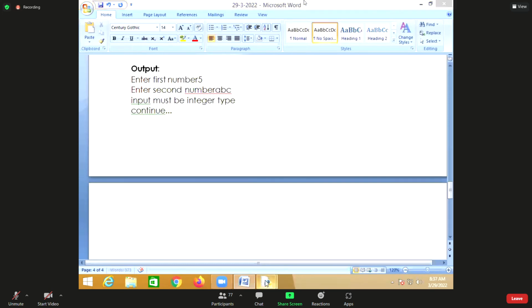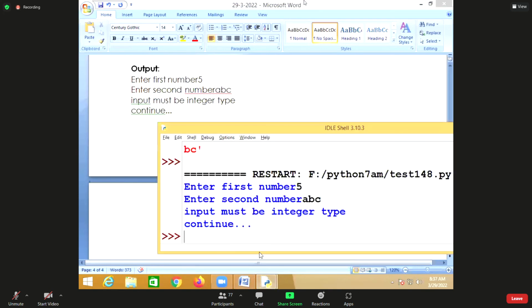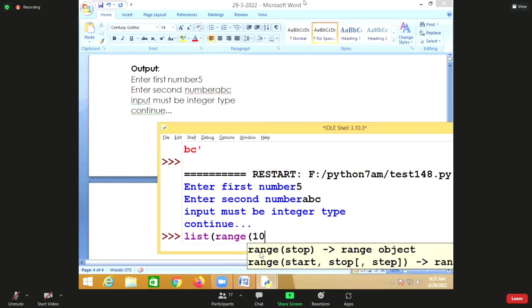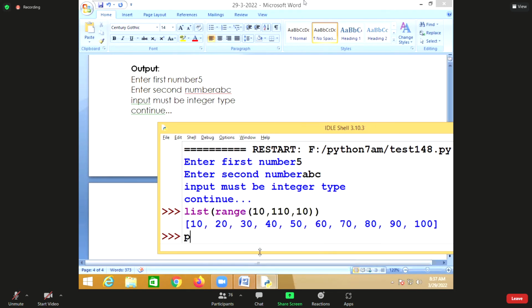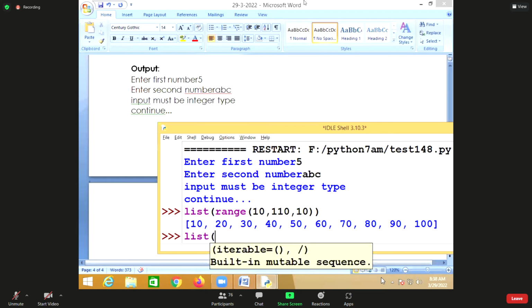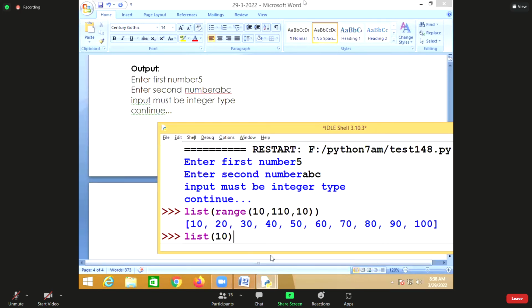For example, if we take list, I can use list to construct a list by using range. It means list requires an iterable. It can convert any iterable into which type? List type. But if I say list of 10, which value is 10 here?